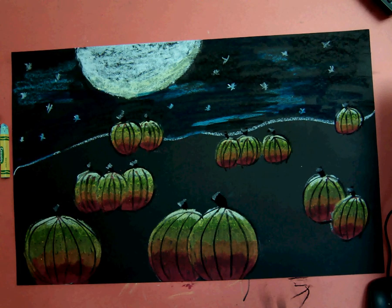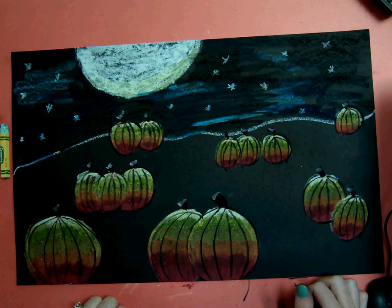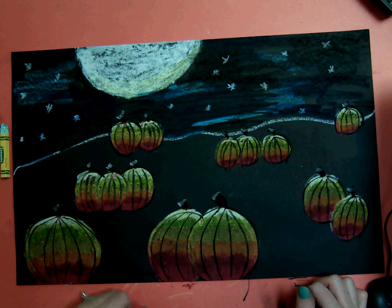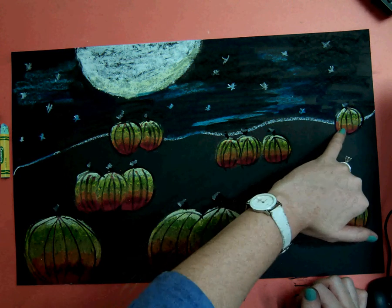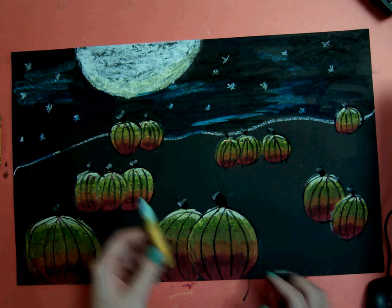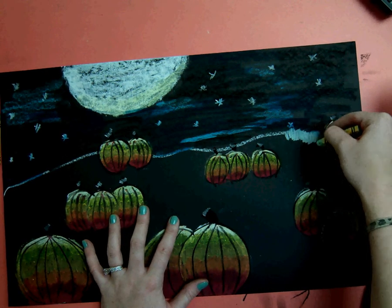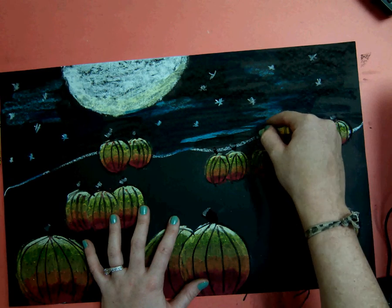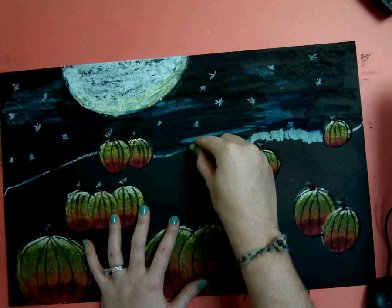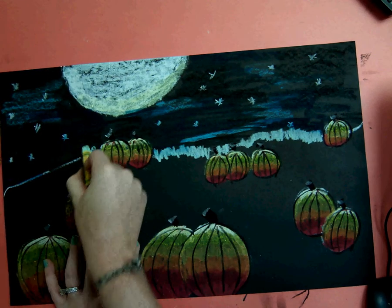And the final step to our midnight pumpkins is to go in and add some texture in the grass. Now just like our pumpkins, how we have a highlight at the top because the moon is shining down, we have to do the same thing with grass. So we'll start with a light green at the top and then work our way down to the darkest green at the bottom. So I'm going to start with a really light green. And I do want the texture of grass. So I'm not going to color smoothly necessarily, but I'm going to color in the shape or the way that maybe grass would be. Right on that horizon line.